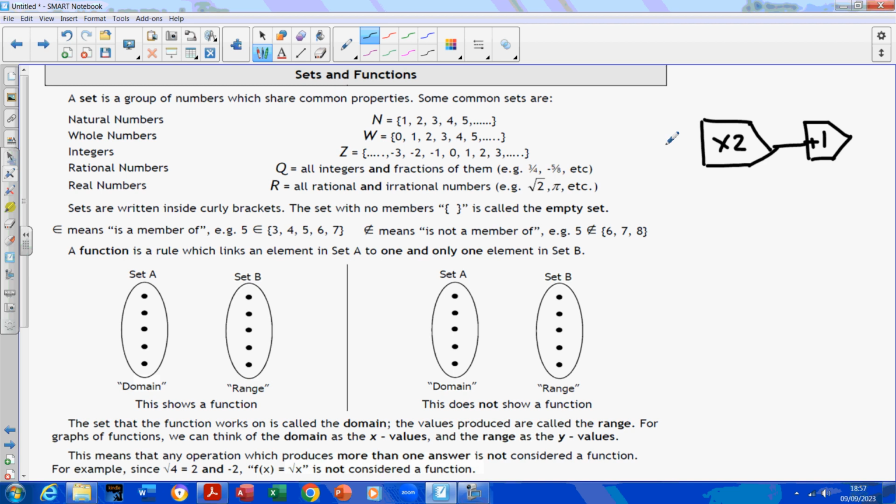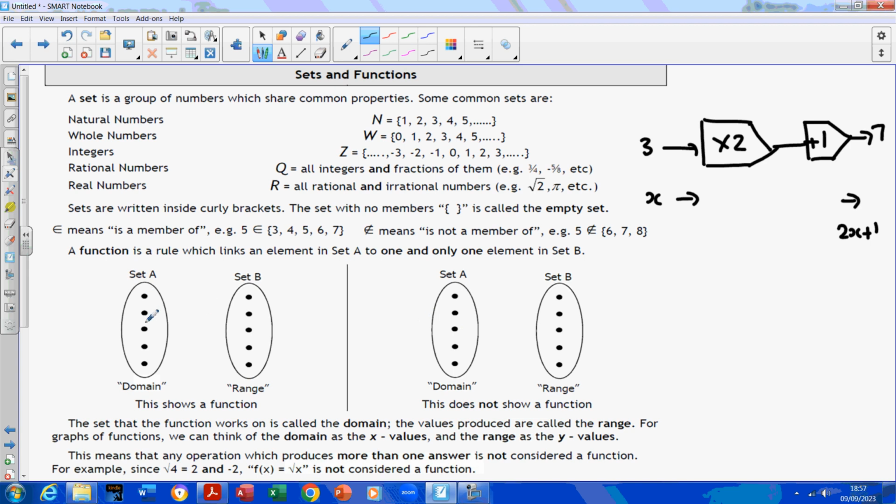So when you put numbers in there, if I put in there 3, I do 3 times 2 is 6, plus 1 is 7, out comes 7. I can put any number in there, any number at all. If I put x into that machine chain, it'd do x times 2 is 2x, 2x plus 1 comes out at the other end. I can't do the sum, so it's just 2x plus 1. So basically you're now doing your machine chains, but they're in a more grown-up way, they're more functions this time.